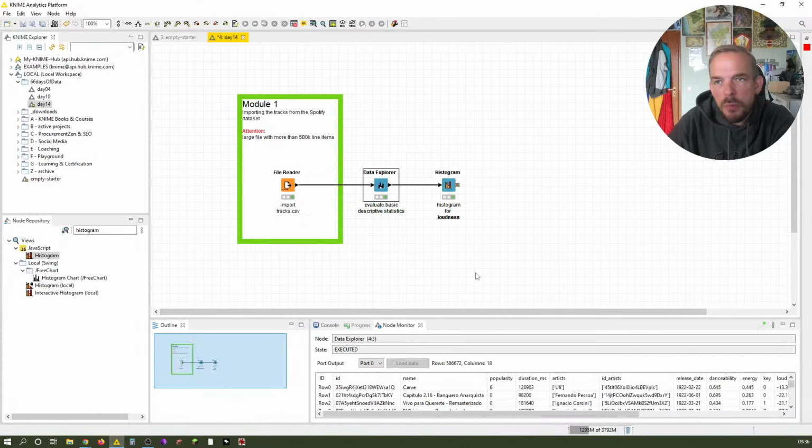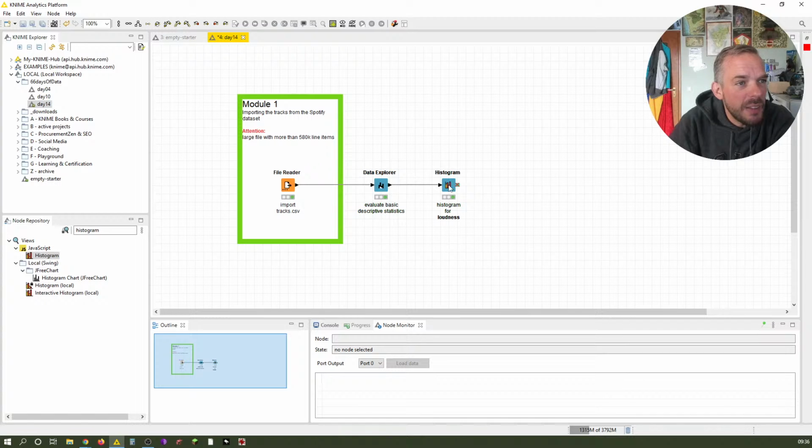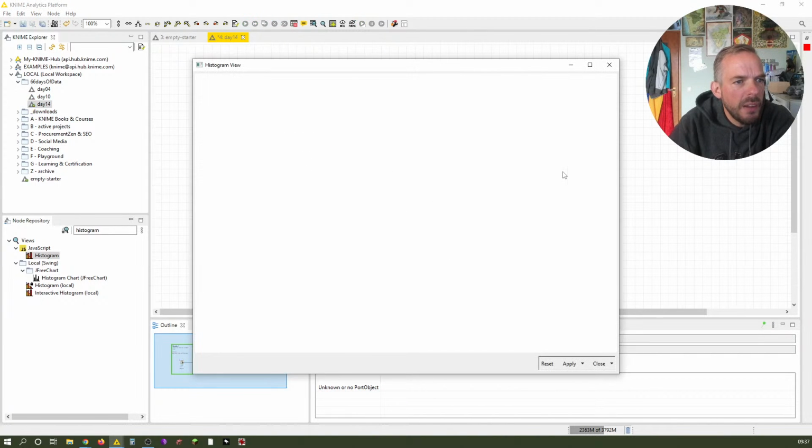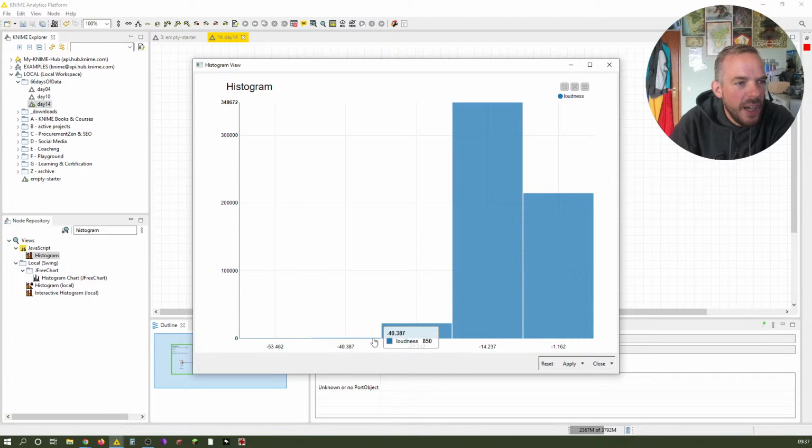So if quantiles for equally distributed bins is not the choice, maybe we change that. Let's just go back into the histogram. And instead of sample quantiles, let's select number of bins 5. And maybe we can up this later on. Let's just see. Okay, we keep it as it is, and let's execute and open views again. Now this looks different. You see that the majority, as we said, is really here in these two categories. We have those outliers, very few around here, but we basically have the majority in the range of -15 to -5, as we have just seen from the dataset.